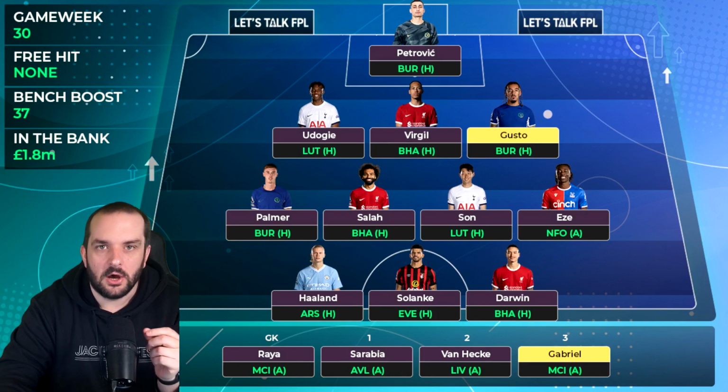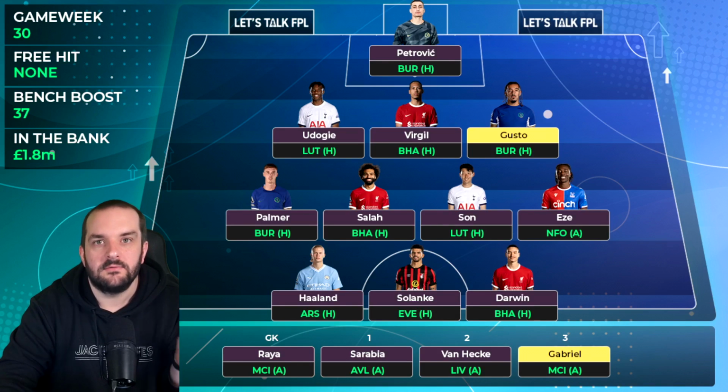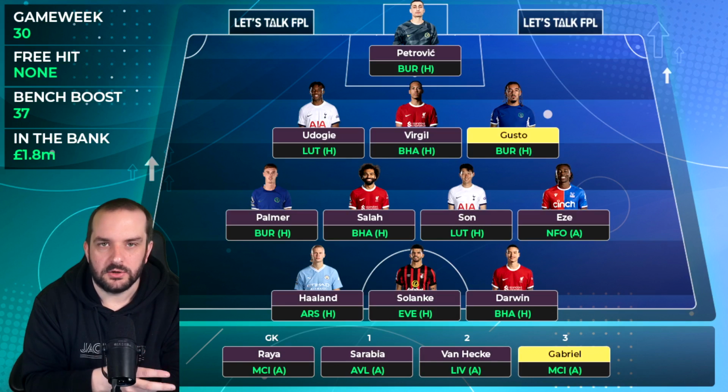So on the bench in goal, I've got Raya instead of Onana. That should be pretty obvious. Raya is going to double in Game Week 34, so he's just ready for that game week. And obviously you've got Petrovic as well, ready for the double in 37. And obviously Raya would be one of your transfers ahead of Game Week 37 for the bench boost.